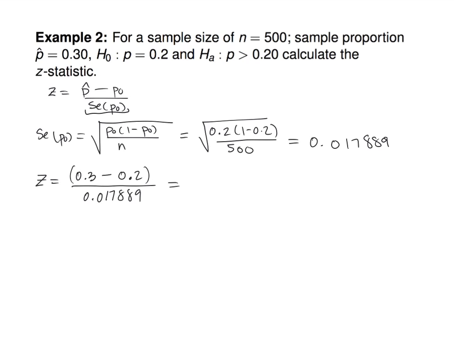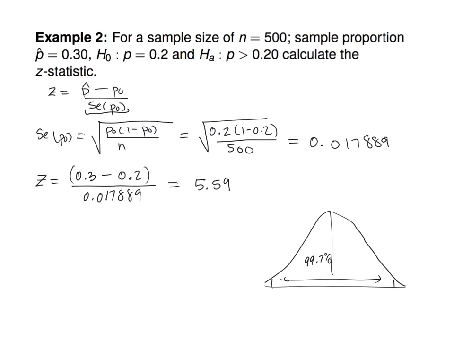And then what do you get for that? I got kind of huge-ish. 5.5. In the world of z-scores, is that big? Yeah. Remember, how many standard deviations away give you almost everybody? 3. So there's 99.7%. So this guy's way out there, right? Which leads you to believe that you would probably reject this and say, I think that whatever my HA was true instead. Once your number is definitely more than 3, you're certainly rejecting H naught.